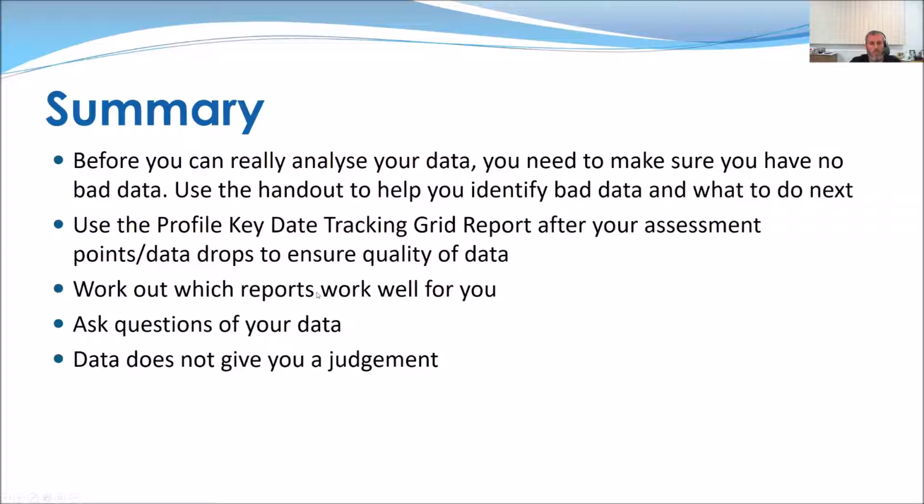Work out which reports work well for you. So you'll find that the reports showing progress in a traditional way may work for 80% of your children, and you've got to work out what works with your governors and other people. But also look at those new reports, so the progress over time, the progress across different levels, and the progress at the different levels of engagement, to work out what works for you.